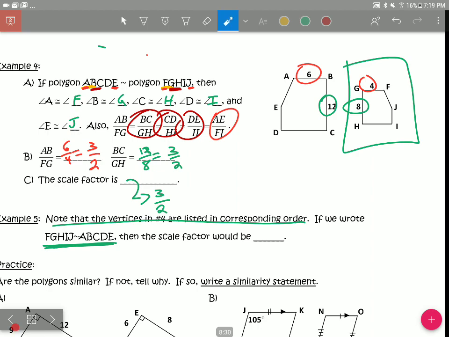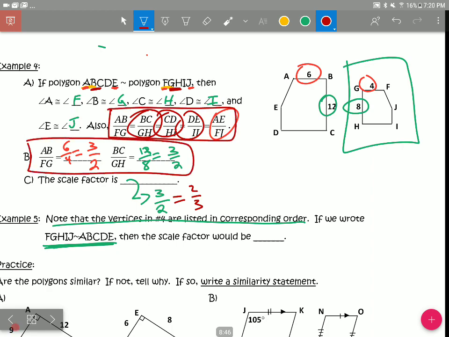Okay, so here we go. You're right. It should be flipped. The 3 halves would flip to 2/3. However, when finding the ratio, we need to go back and adjust every last one of these. So let's go back and do this again. Now that we've seen how to do this, let's show you how to do it right.